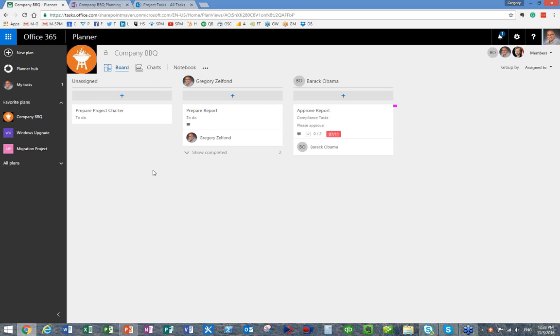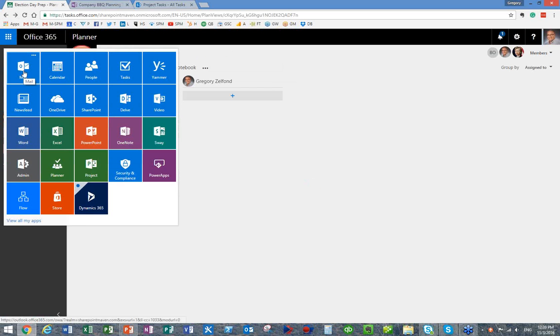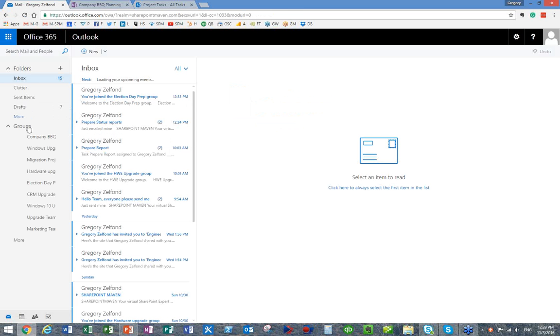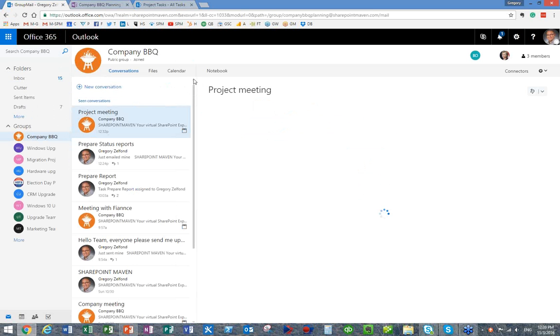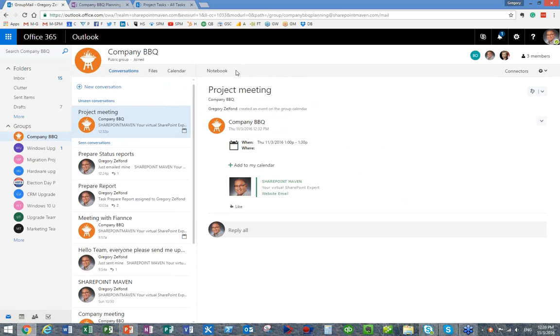So for now, I recommend, it's a great tool. I think it has lots of potential, but for now, I recommend that you stay away from it until they really figure it out and maybe clean it up and make it more user-friendly. And once again, I do expect to see the Planner, maybe even the tasks link embedded, a link to the Planner right from within Office 365 groups. But once again, we'll probably have to wait for that to happen.